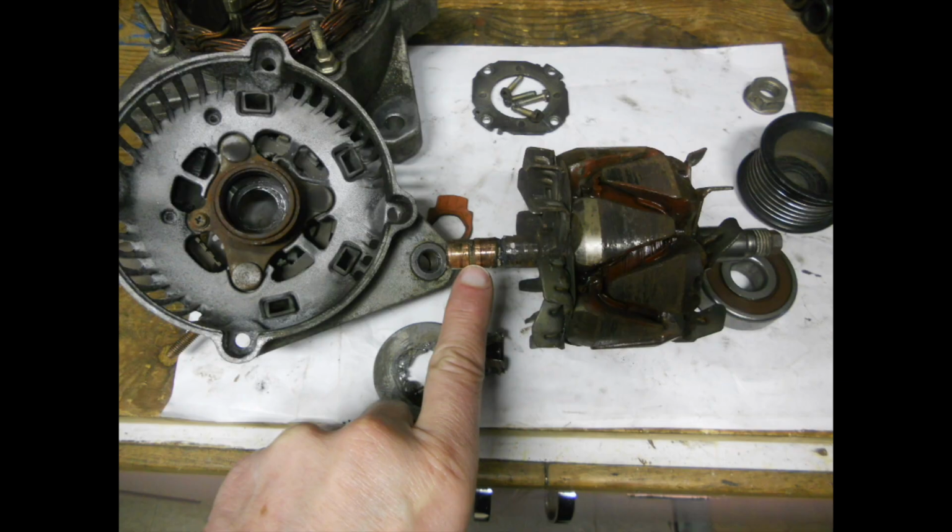These slip rings are worn, but they're not bad. A little cleaning up will take care of these.